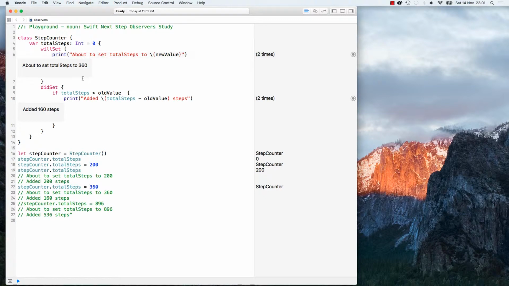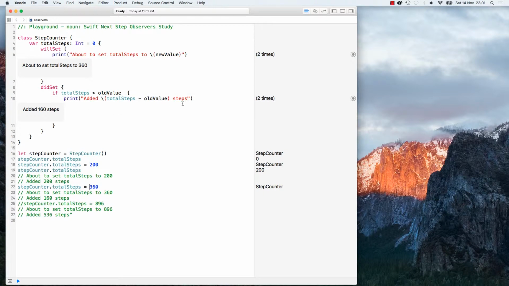Now what's happening is we are calling the willSet, and now it's saying about to set totalSteps to 360. So it doesn't really matter what the old value was, it's just setting totalSteps to 360. Now didSet is just adding the value 160, so totalSteps was 200, old value was 200, totalSteps is 360.